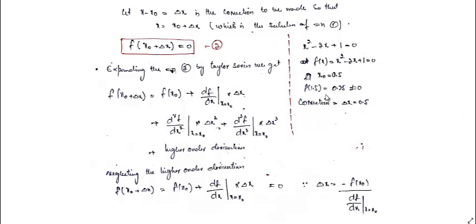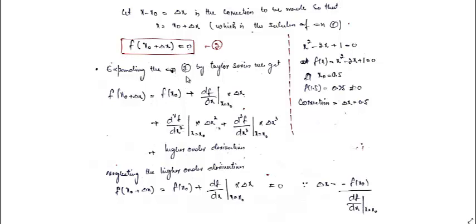Like this, when we put x naught plus delta x, which is exactly equal to x, it comes out to be f of 1, which will be equal to 0. Here also, delta x is the correction, which is actually the deviation of the actual solution from the initial solution. Here we'll solve it in terms of x naught and delta x. So this comes out to be equal to 0.